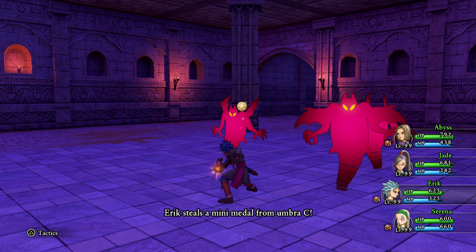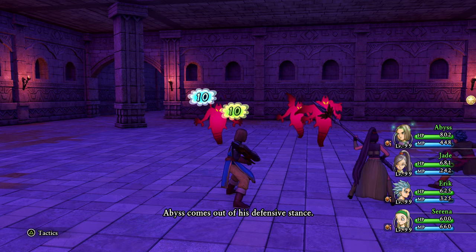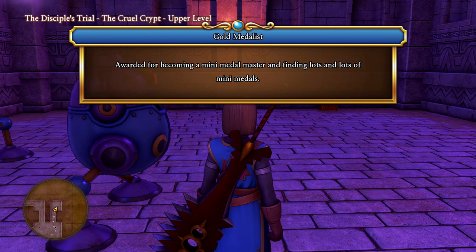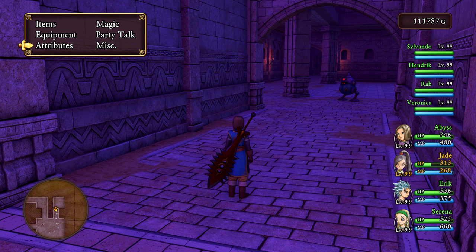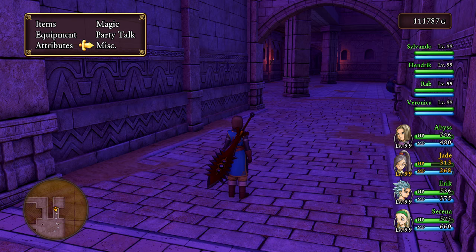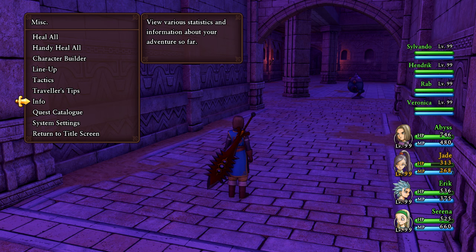If you need to know how many mini medals that you have, the game does come up with an accolade when you collected 110 of them, or you can go to attribute everyone and it'll tell you how many mini medals you have and how many medals you have stamped. Or you can go to miscellaneous info and it'll tell you how many mini medals you have acquired, which mine says 110, which I'll show you in the video.